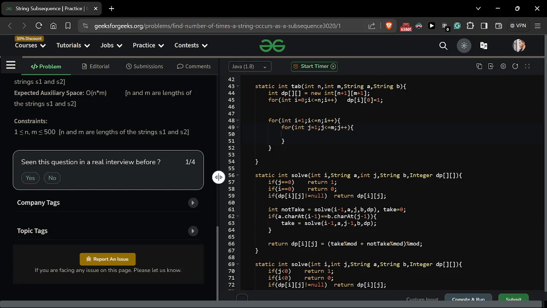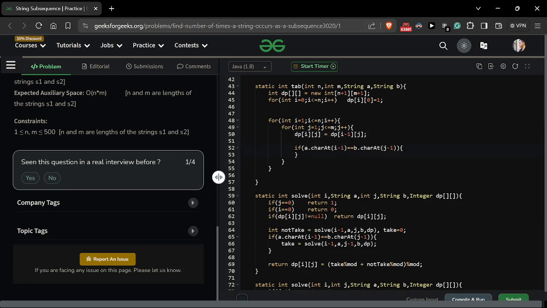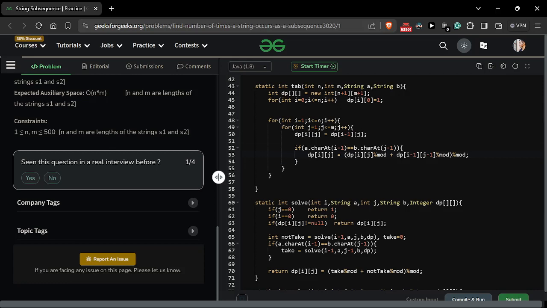In this case, take and not take, just write this code here. So dp[i][j] means dp[i minus 1][j], same as this code, the not take case. For the take case, if a of i minus 1 and b of j minus 1 are equal, then move to i minus 1 and j minus 1.